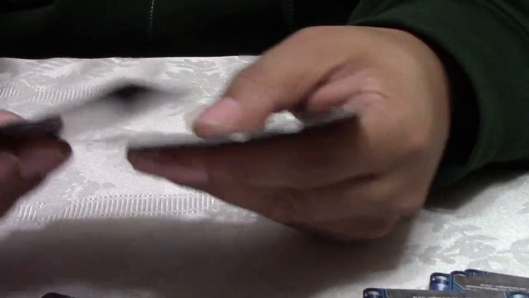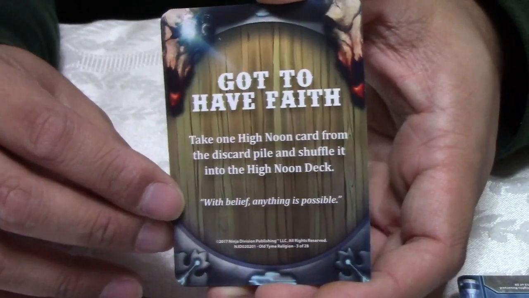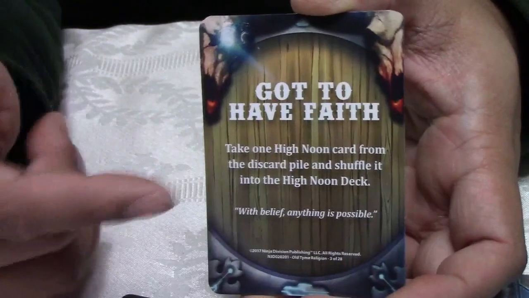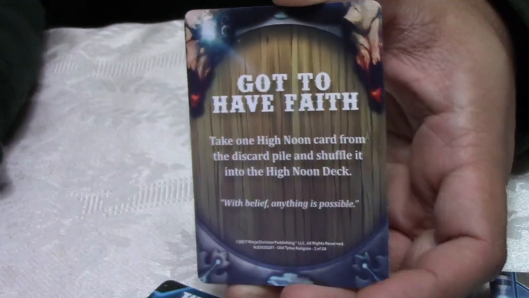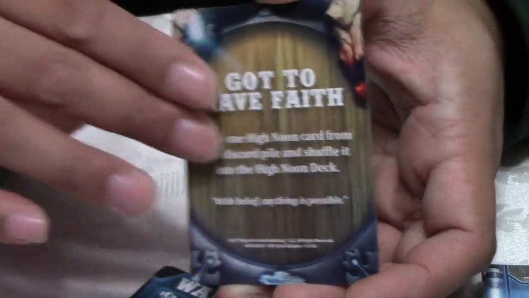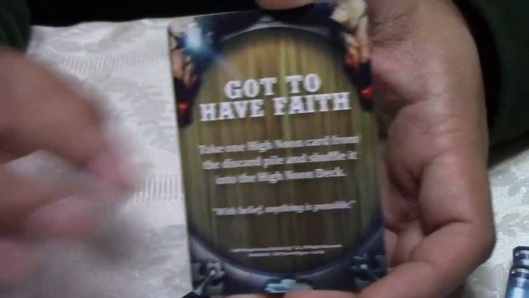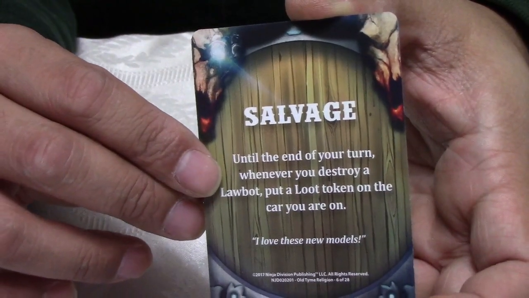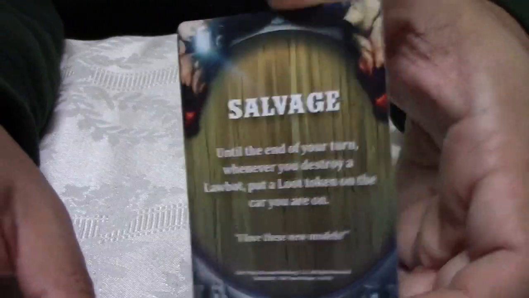Hey, look, and we got, what, 1, 2, 3, 4, 5, 6, 7, 8, 9 new High Noon cards. So, got to have faith. This one's actually pretty cool. Take one High Noon card from the discard pile and shuffle it into the High Noon deck. So, basically, this gives us more time. Unlike the other ones where you discard the next three cards from the High Noon deck. Same thing. Salvage: until the end of turn, whenever you destroy a Lobot, put a loot token on the card you are on. So basically, you salvage Lobots for money. Some more money.